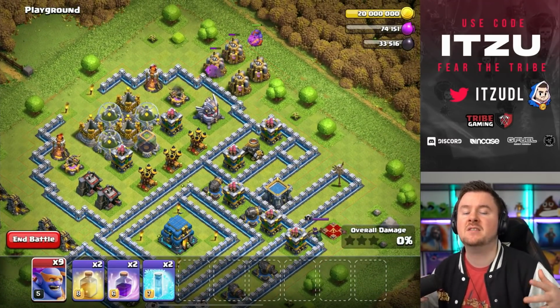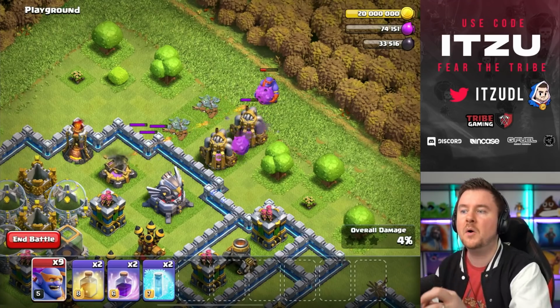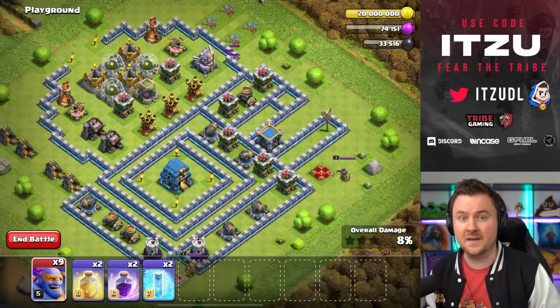So they're super stacked stats-wise, but the big downgrade obviously being that they are now 30 housing space. This means this one Bowler is the same housing space as 6 normal Bowlers. That is quite a statement right there, I feel like.